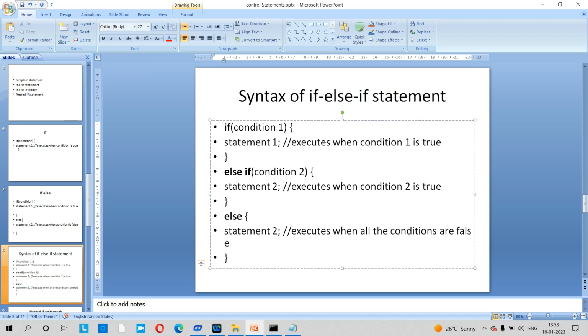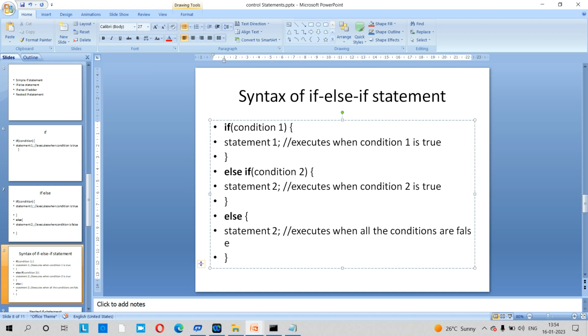Already you know, if the condition is true, the if block will be executed. In the else block you write one more if condition. Again, if the condition is true, then that if block will be executed.